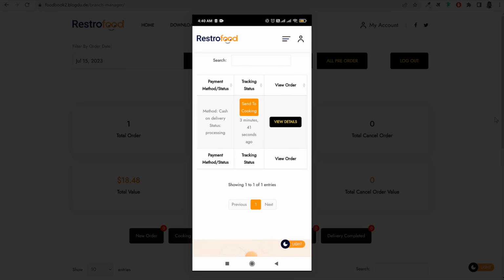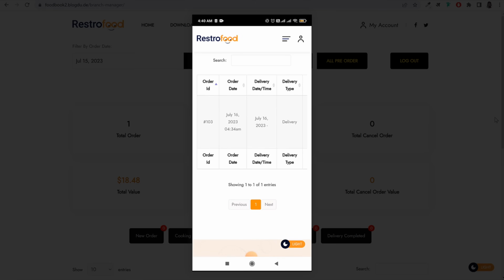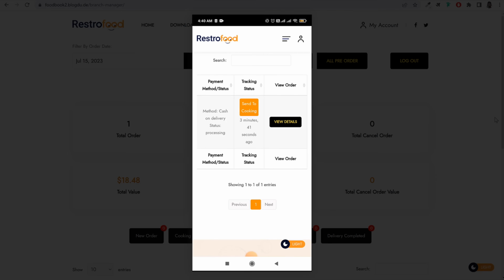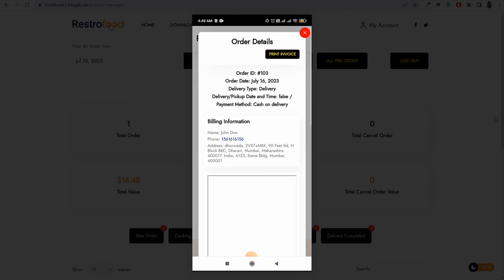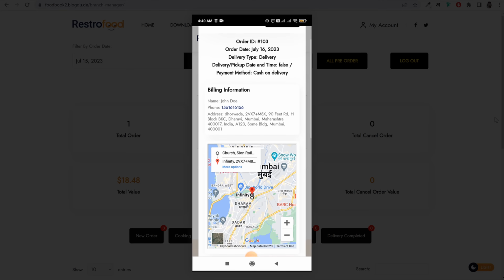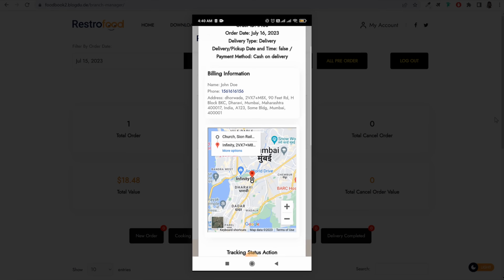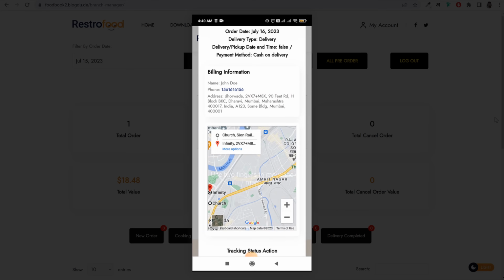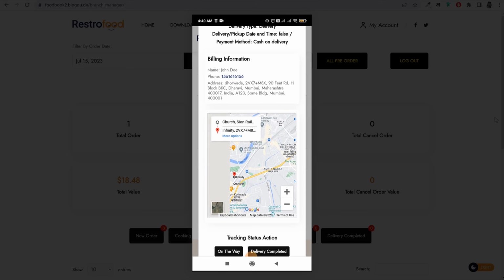Here they can see they have been assigned this delivery. They can see all the details. Cash on delivery is the method. If they click on this delivery, and again, I'm saying this is the delivery person's account, they can see what the order is and where they have to deliver this product. They can see the exact address. In fact, they can see the exact location on Google Map.